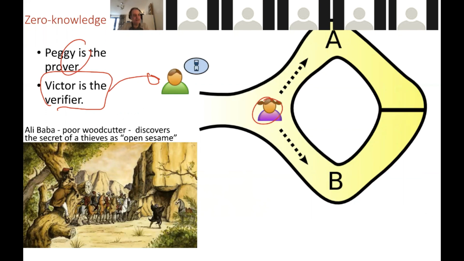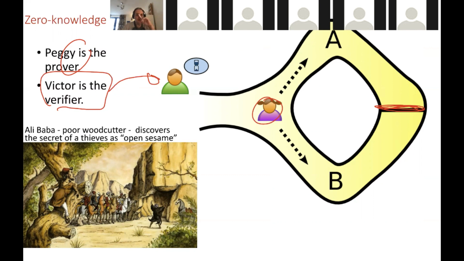There is a barrier in the cave as you go in, and if Peggy knows the secret password, she can open up the cave and go through. So the challenge for zero knowledge proof is whether Peggy actually knows the secret password.